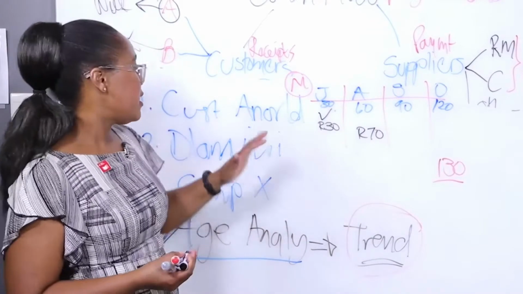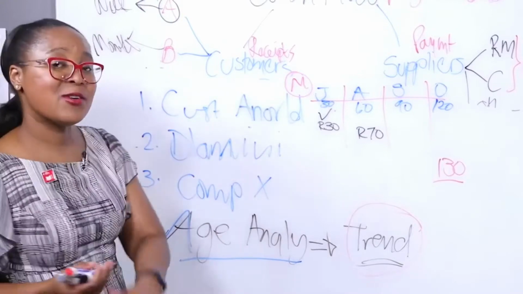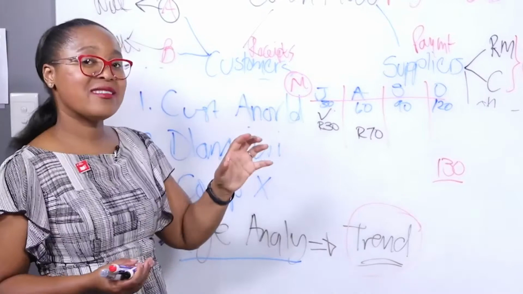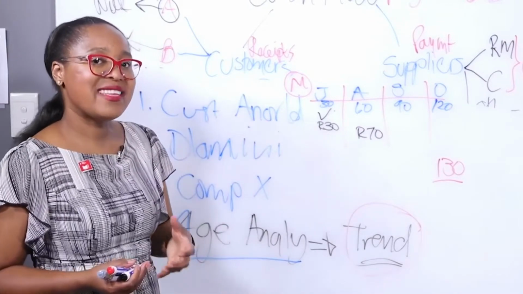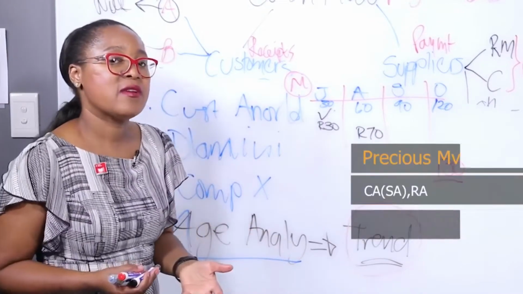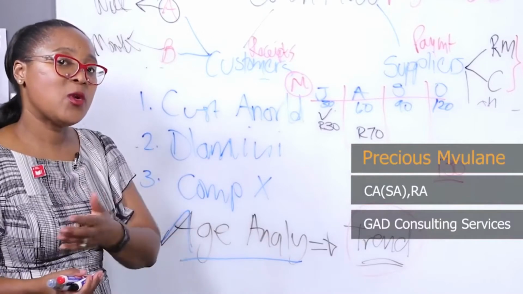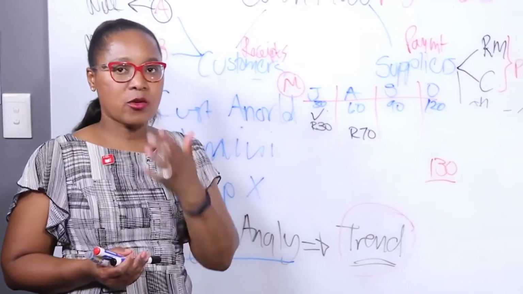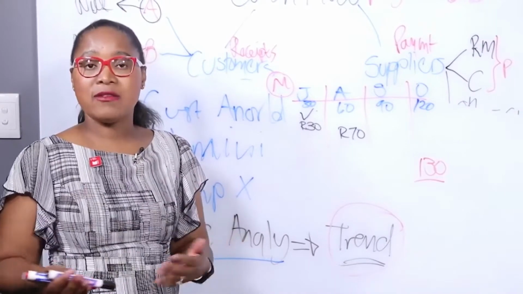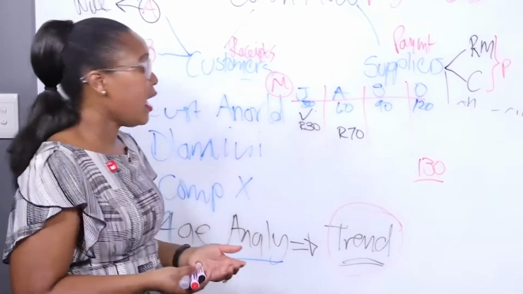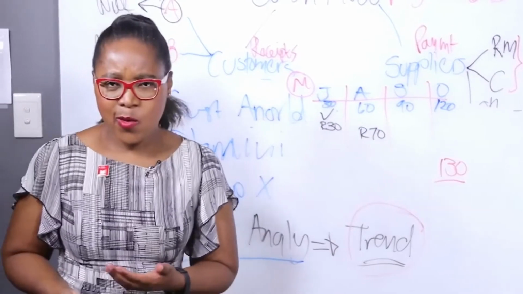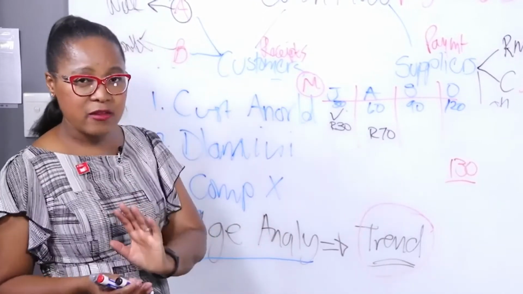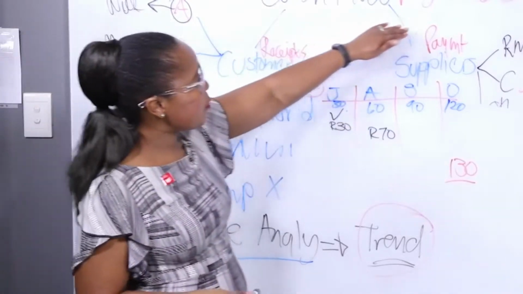Please note that the sale has already happened here. These are not projections. This is not a sales projection. This is a receipt projection. Whereas for a sales projection, you will have a different plan. It's also going to be informed by your promotions. It's also going to be informed by your marketing plans. And obviously, your conversion rates will also apply in that instance. But for this, we're only looking at the cash flow projection.